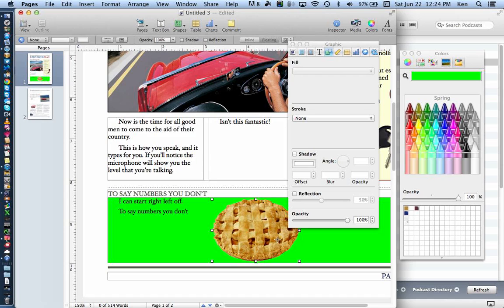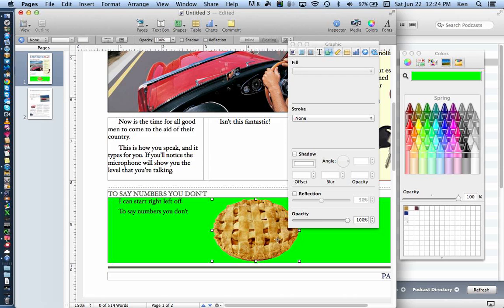Let's say there was a picture of me like this, and we wanted to take it out. We took everything else out around it. We could go click in here and get rid of this also. Let's say it's a teapot, in the loop of the handle. You just click in there and do the same thing. So that's Instant Alpha. Play with it.